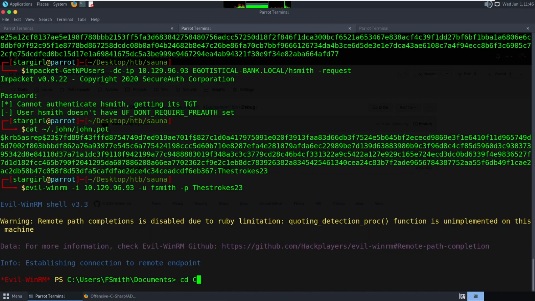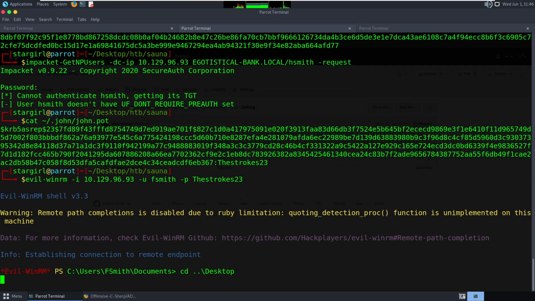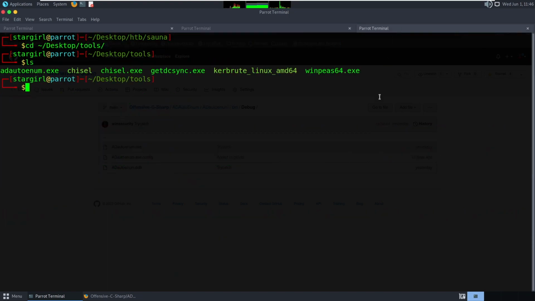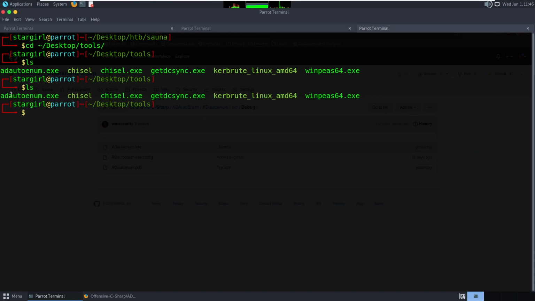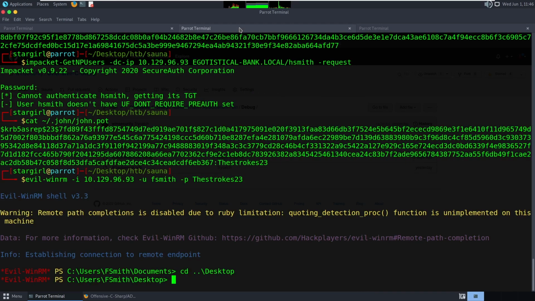First it will check for AS-REP roastable users, Kerberoastable users, the users' description field, and then DCSync users, and then delegation accounts. I have already downloaded this one, adautoenum.exe, and you can basically run BloodHound on this one and get the information.